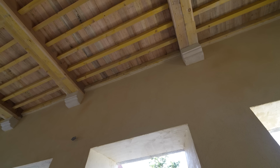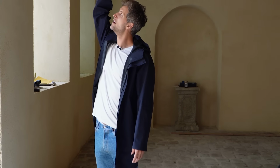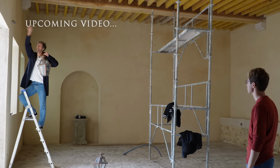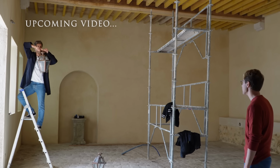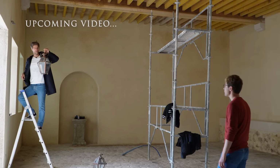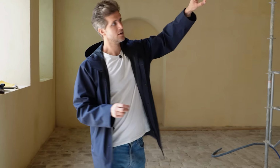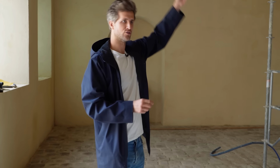And here, each side of the big door, for the lighting, I wanted to do big lanterns hanging. Because I don't want to put hanging lanterns on the ceiling, I prefer to put two lanterns on the wall. We're going to talk about it in another video. And also to give a little bit more light, I think we're going to do something very discreet on top of the wood, on top of the corniche.